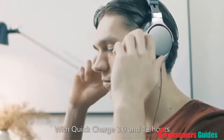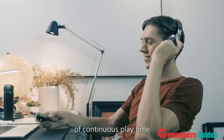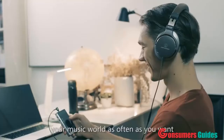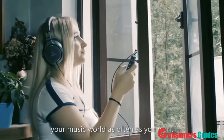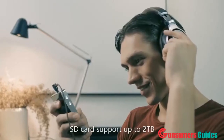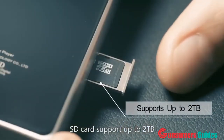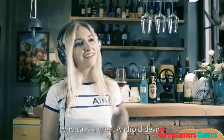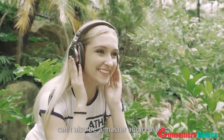With Quick Charge 3.0 and 12 hours of continuous playtime, the HiBy R6 allows you to indulge in your music world as often as you want. 32 gigs of internal storage plus SD card support up to 2 TB provide plenty of storage. Who says a great Android device can't also be a master audio player?